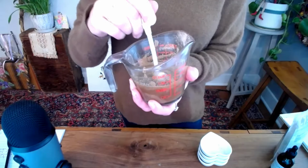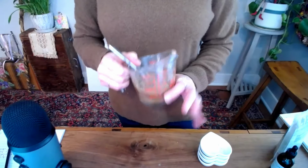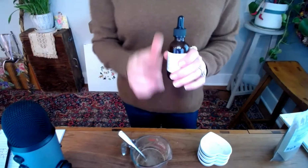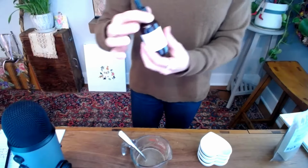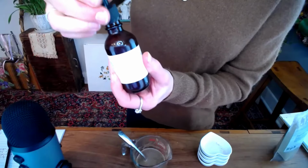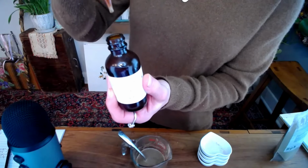This is going to be more like a thicker elixir. And then what you'll do with this, as I did with my other potion, is just add it to a dropper bottle. You do have to shake it really well because the powder does settle. I want to show you what it looks like so you can see the consistency in a dropper. It's going to look thick, like honey.